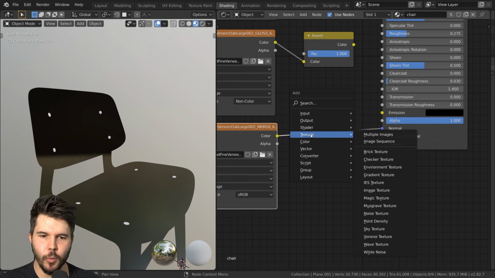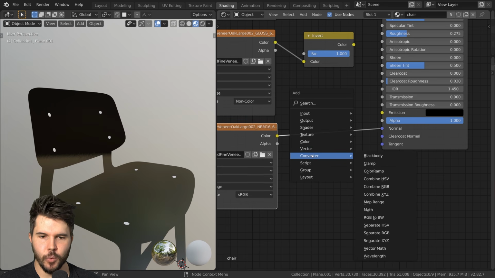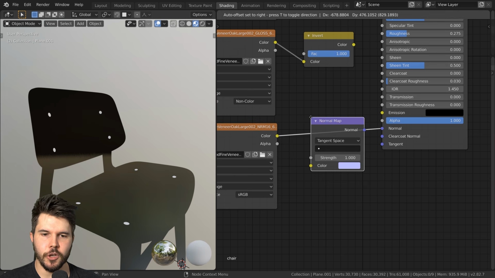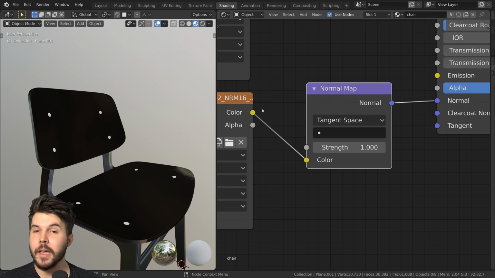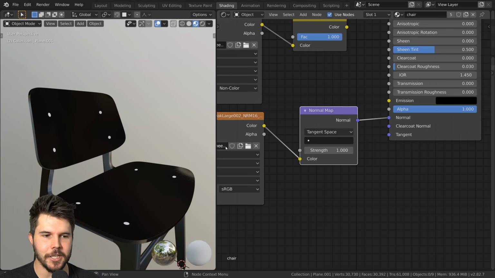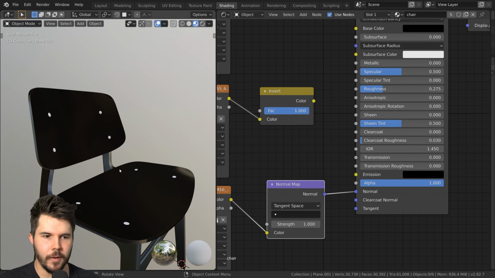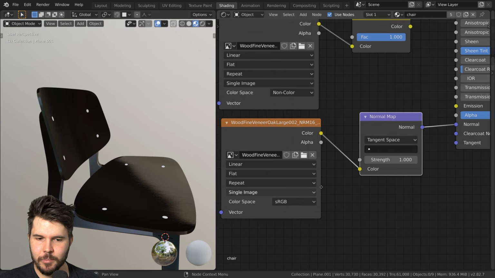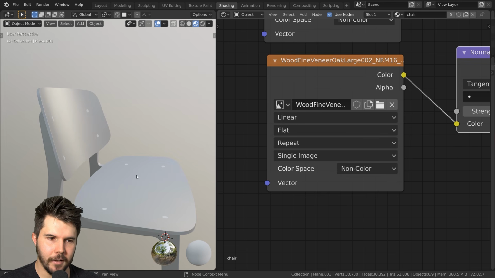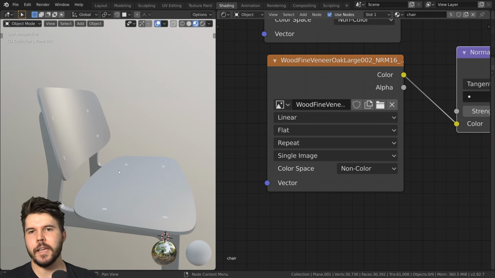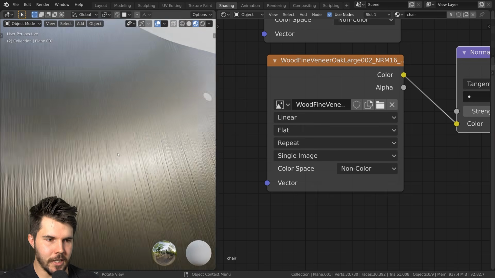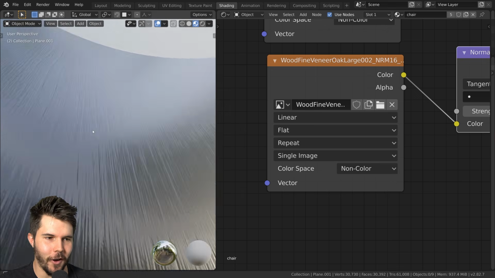So to correct it, we need to have in here, between it, underneath vector, a normal map node. So you drop this in here, and this converts it from the color information, which it currently has, into something that Blender can actually read, and now it comes through. However, it's still incorrect because color space needs to be set to non-color. And when we do that, it should finally correctly view it and give us the bump map, which is insane that you get all that detail for free.